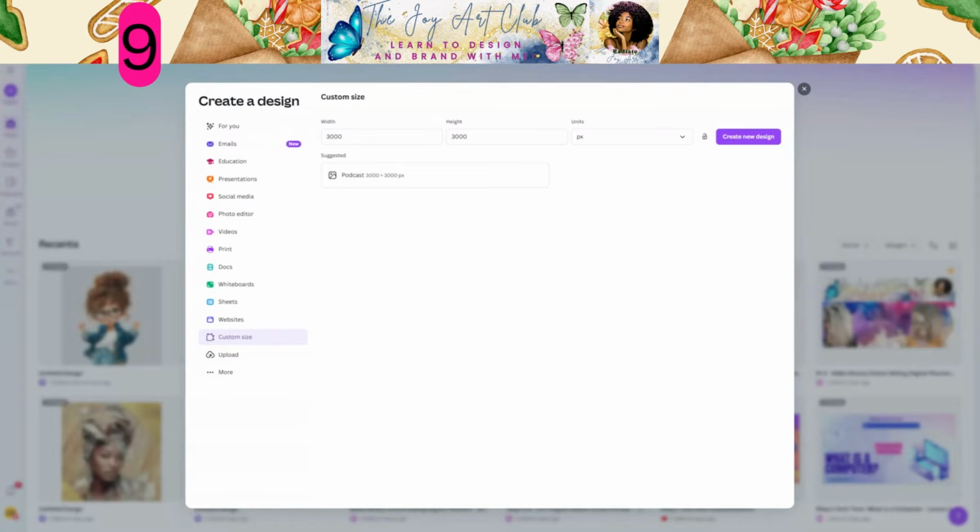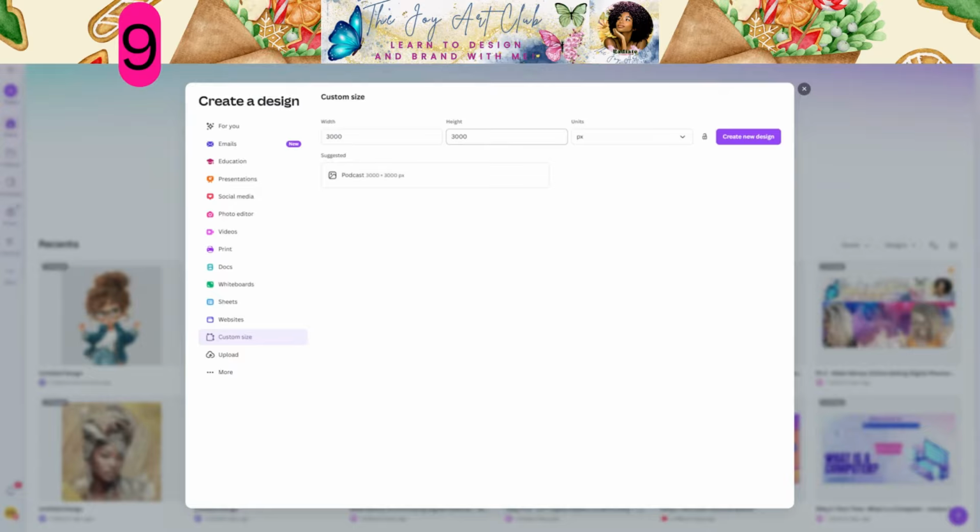So I went a little step extra because I want to show you how you would bundle your files for Etsy and how you would set up your listing images or files as well. So I went back over to Canva and I created a new design. I chose pixels and 3000 by 3000. This currently is the best size for Etsy. 3000 by 3000, they say, will fit across all devices.